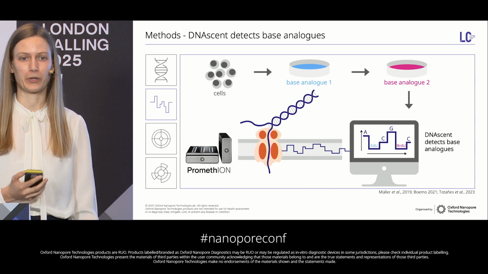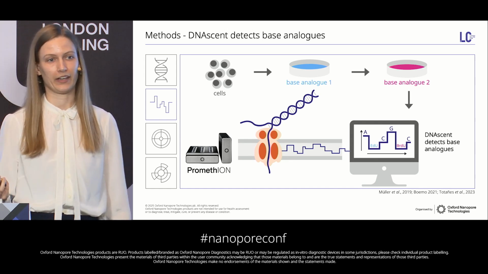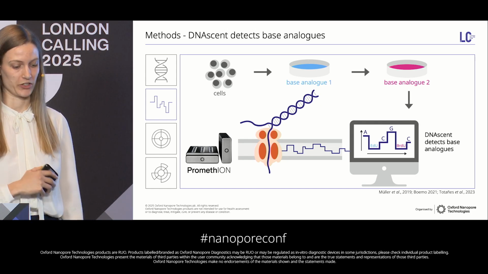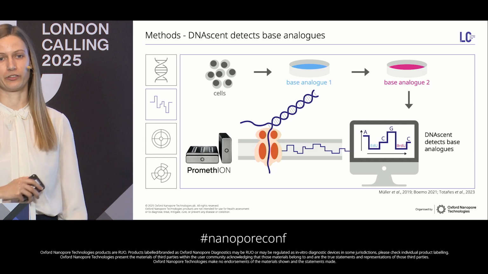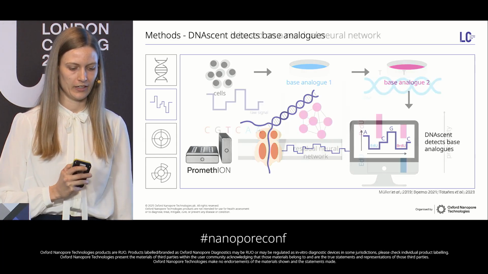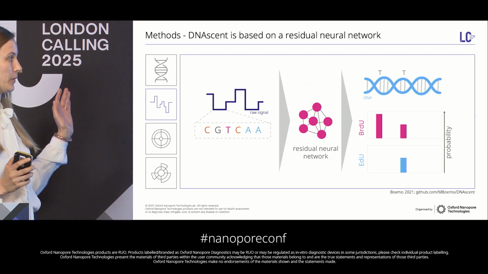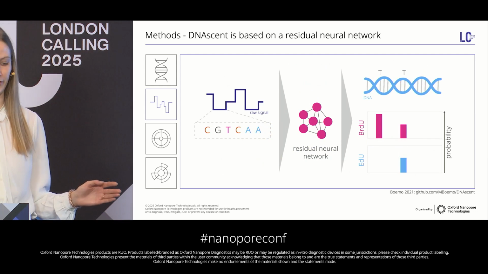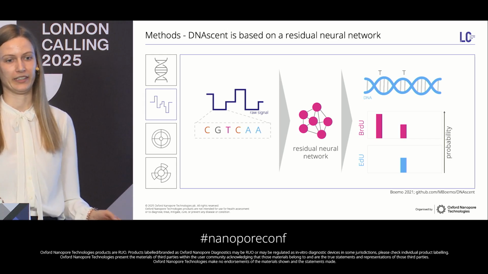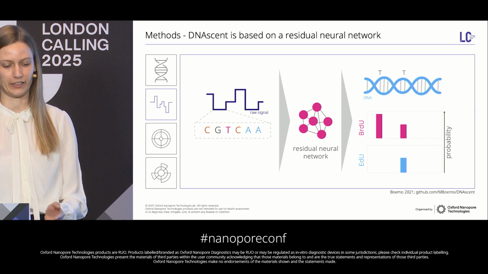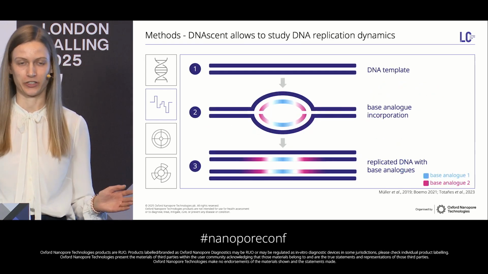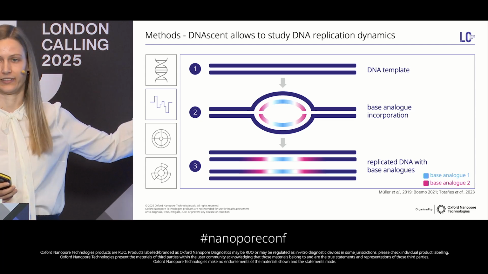And we have a software which we call DNAscent, and now we can not only detect the 4 natural bases and any naturally occurring modifications, but also in thymidine positions differentiate between EdU, BrdU, and thymidine. Just very high level, how this works is we feed the raw signal into our residual neural network, and then for each thymidine position, we get the probability of the thymidine either being a natural thymidine, a BrdU, or an EdU.